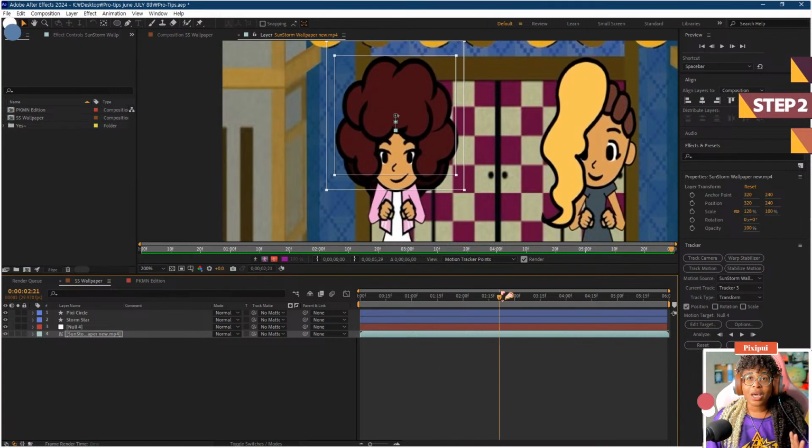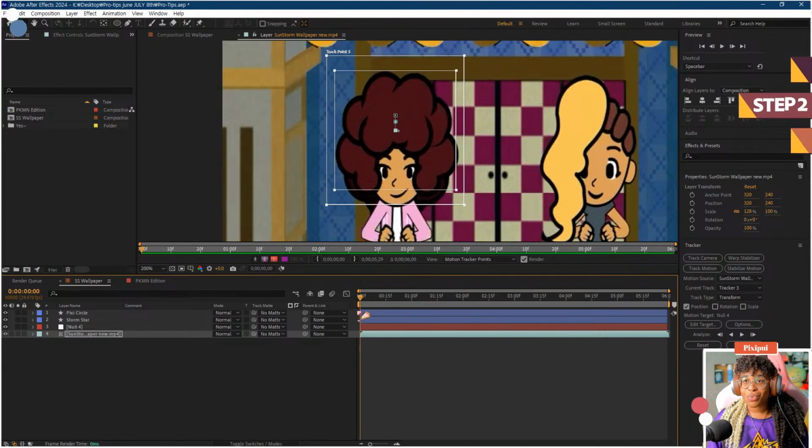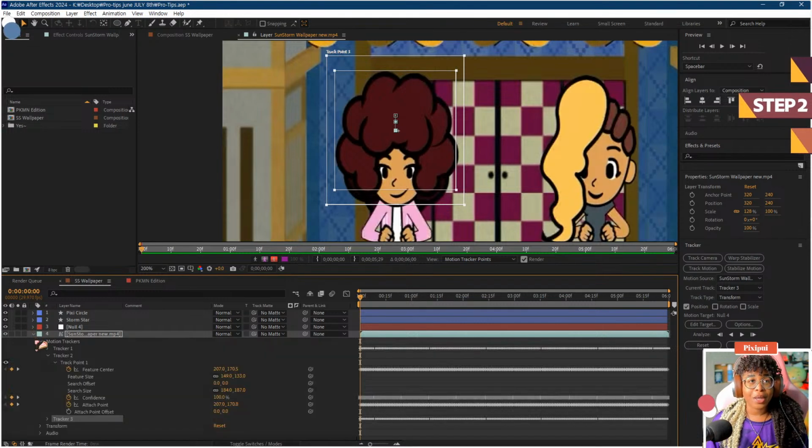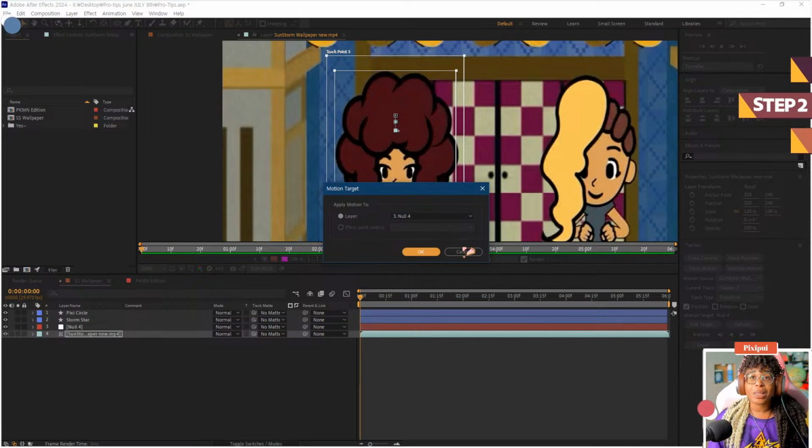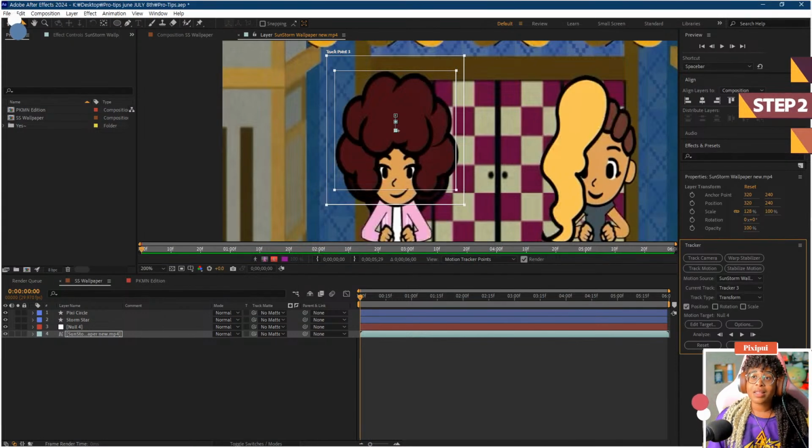We can see that it's definitely doing a thing. That's great. We want to apply it now so it actually takes the keyframes that it's made. If you want to see the keyframes, very, very cool stuff. Let's open this out. Look at all those keyframes. This is something that we could do manually, but the computer did it for us, so we don't need to. That's the way we like it. So make sure that you've got your null as your motion target. If you haven't, click edit target, make sure null is selected, then click apply.